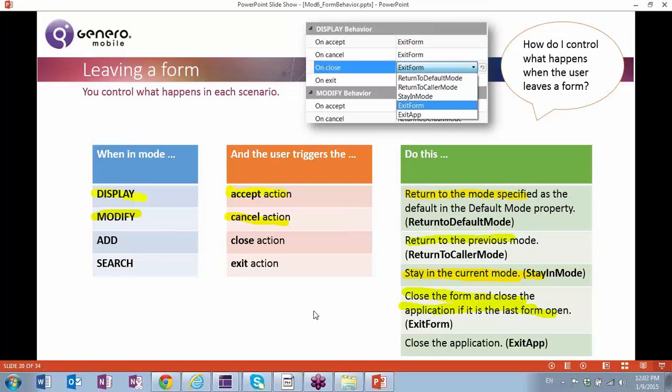That's probably why we have options like this, right? If it was always going to be the same behavior for a display and an accept, then our developers would have pre-configured all of that and cast it in stone. But since they didn't do that, that tells us that these are all things that are based on user preference and your preference as a developer.